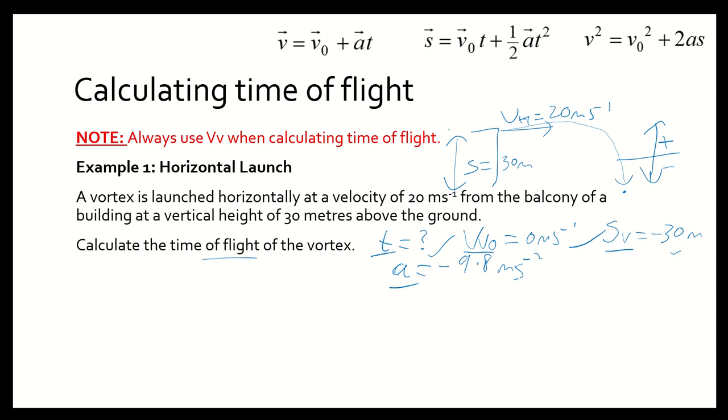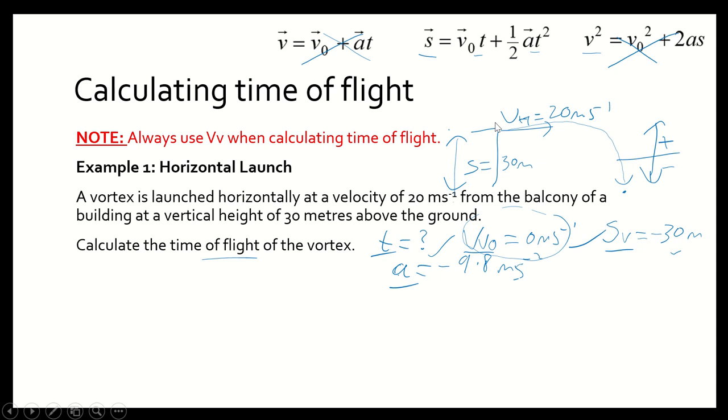If we look at our four equations, which ones have displacement? This one, wrong, could be this one. We've got acceleration, we need time, we've got v0. Yeah, we've got everything. This one, we don't have the final speed, so we can't use this one. So it must be this one, and we want to find the time of flight. Remember, whenever we're trying to find time of flight, we're only considering everything in the vertical direction, the up and down direction.